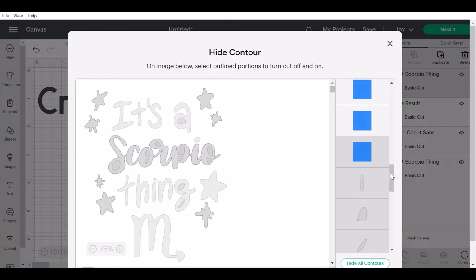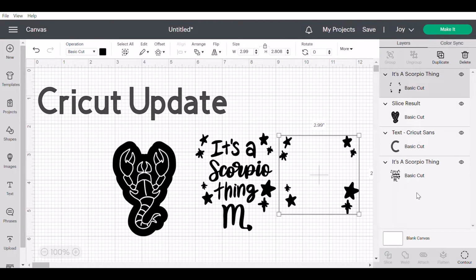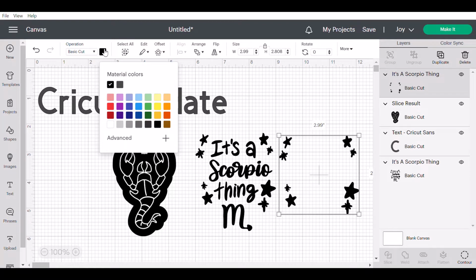And when you contour, it won't let you literally hide all of the contours. So I have to go back and hit on that Scorpio. So it's literally only going to leave me with the stars when I click out. So just double checking, I've got all my stars. Oh, nope, I missed one right there. Okay, now just go ahead and click out of that, and that's going to just leave you your stars. And I'm going to go up in the top toolbar and change the color to a brown, but I'm actually going to use a copper colored vinyl.